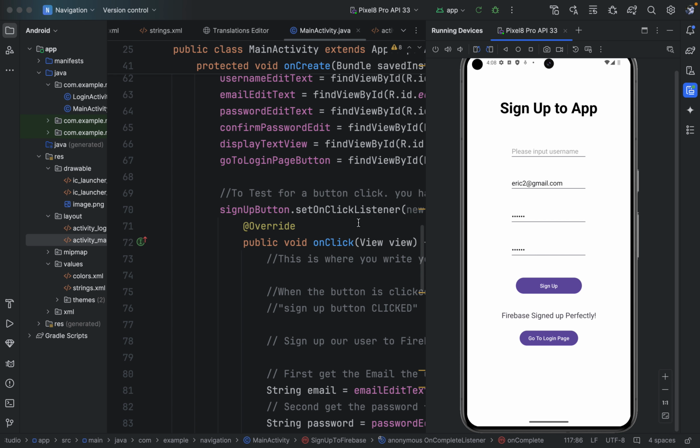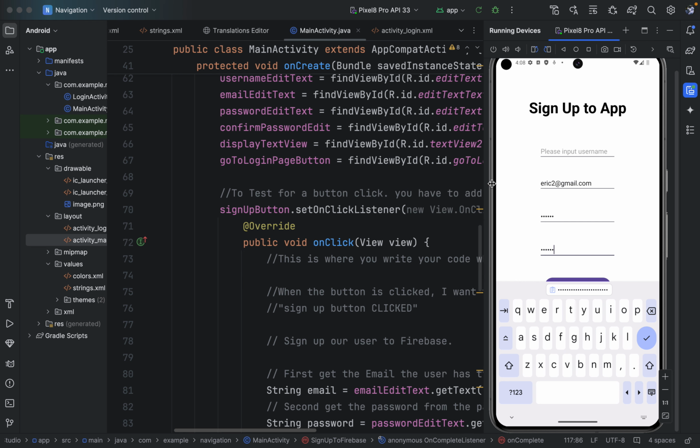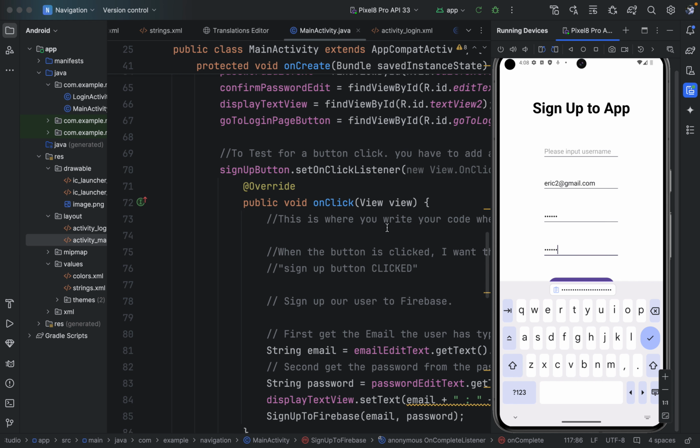You can sign them up to Firebase, and after signing up, something like the password being 6 characters, you can actually test whether the user clicks on the sign up button and their password is less than 6 characters.